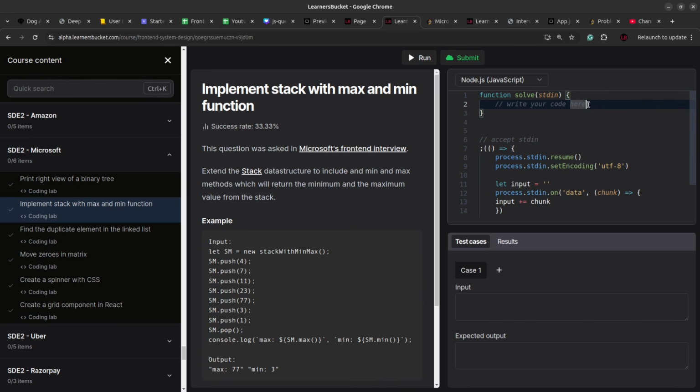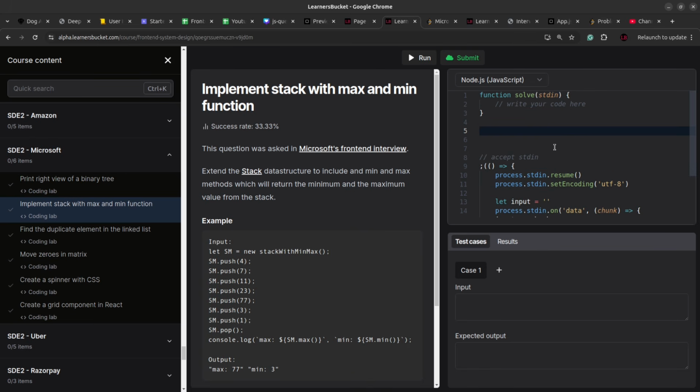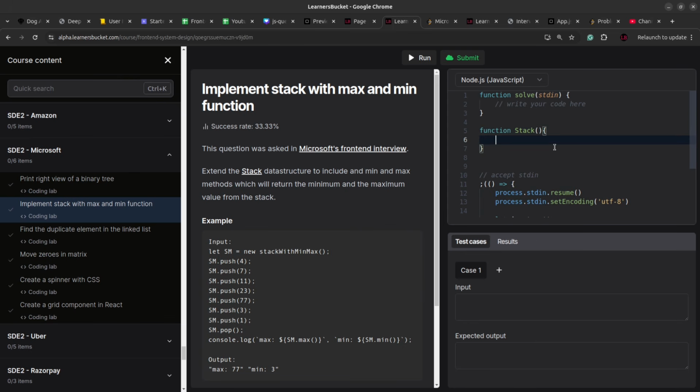removed. So let's create the basic stack structure over here, and then we'll modify it to include the minimum and maximum values. So here, let me define stack, and I'll have the basic methods. Let me create the stack variable.